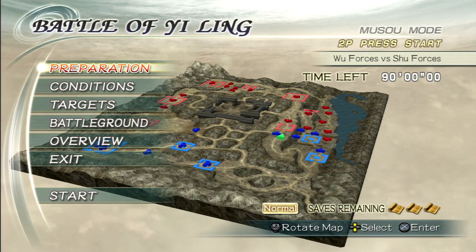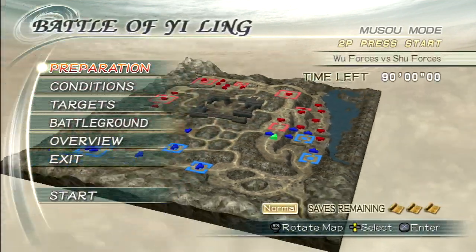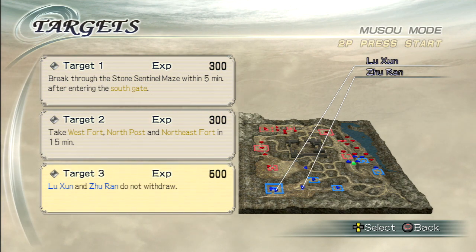All right. So this is the Battle of Yi Ling, playing as Zhou Yu. This will be the final level. We're going to get his ending in this video. So let's see. Break the Stone Sentinel Maze within 5 minutes. Take a whole bunch of forts. Lu Xun and Zhuran do not withdraw.